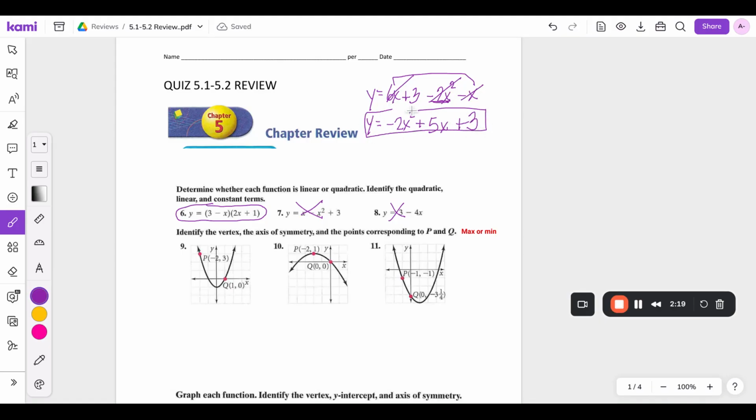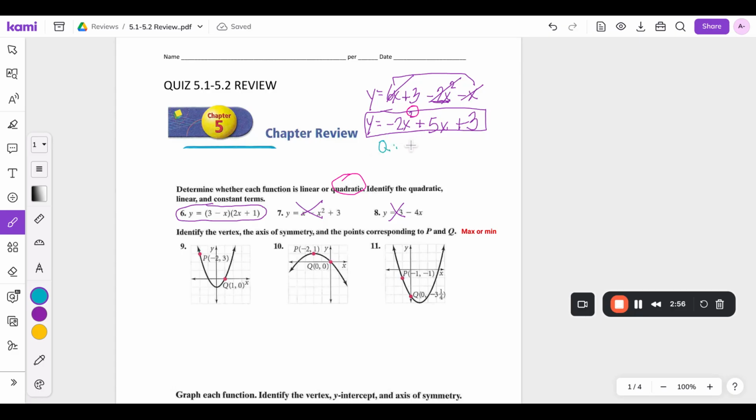Okay, so this is the equation in standard form. We had to convert it from factored form into standard form. You have to multiply everything out, combine like terms. And then it says, determine whether it's linear or quadratic. On the test, you're going to circle one of these. Clearly, since the exponent here is 2, this is quadratic. Okay? So this is a quadratic function or equation.